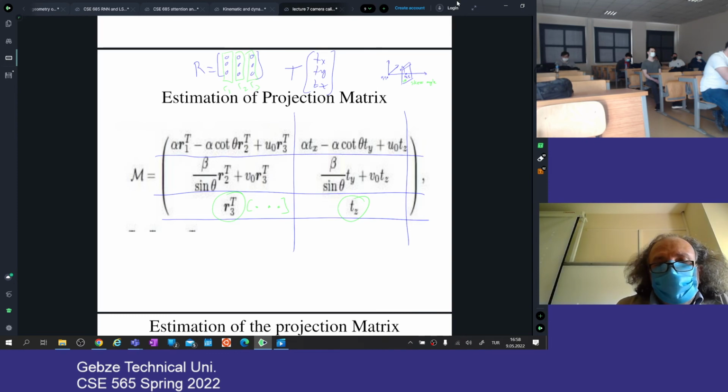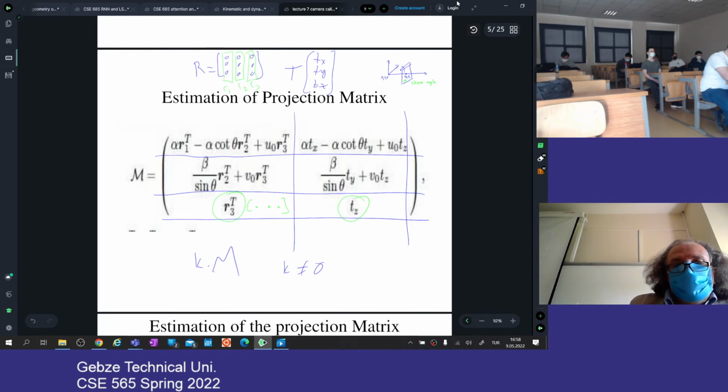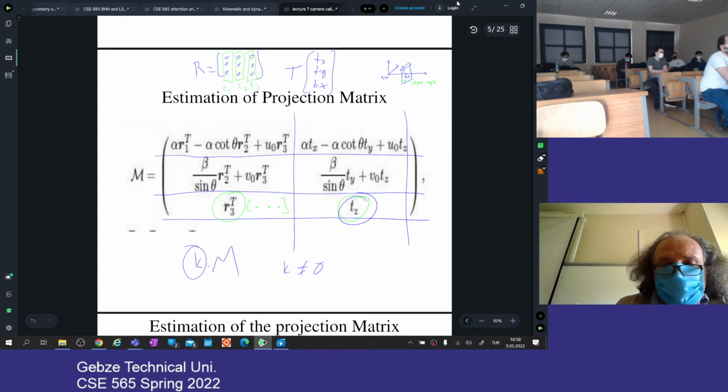We have only found these 12 numbers. By the way, whatever I found as an M, if I multiply that M by K, that's another projection matrix. So it doesn't matter what kind of M I am finding, multiplied with K, of course K should not be equal to 0. I have another M, which I don't like. Why? Because if I found these 12 numbers, is this TZ, my right corner value? The answer is no, because I found this M dependent on this K value, and I don't know what K actually is.